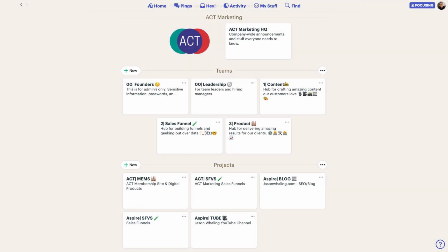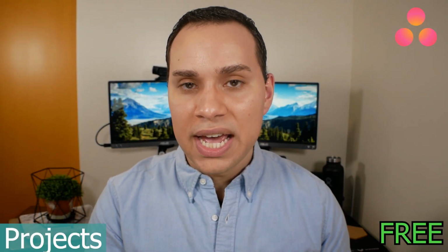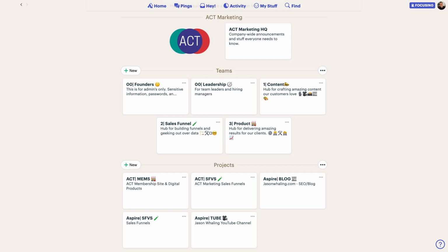So taking a look at our Basecamp here, you can see that we have our 5 teams. We have one for founders, then we have our leadership, content, sales funnel, and product. So earlier when I mentioned all of those folders that I didn't talk about, we're actually phasing those folders out and moving all that information into Basecamp, which is a big reason why I really like Basecamp. Although I realize that for most new business owners paying $1,200 a year or $1,000 plus $200 for the reoccurring task plugin, that it doesn't make a whole lot of sense. Of course, Asana is free and you can go ahead and use Asana for the exact same thing. And then of course you can see down here, we have our individual projects for our products, services, and content. And so finally, we have system number 5, and that is going to be how you time block your week.